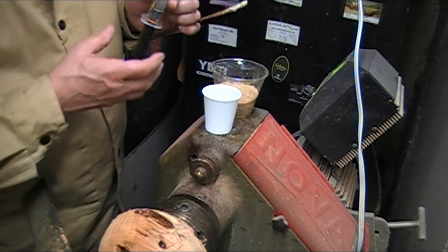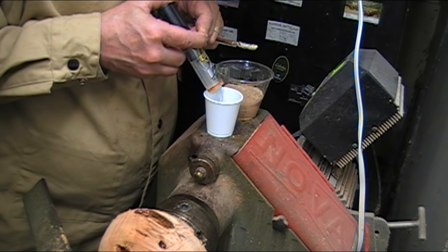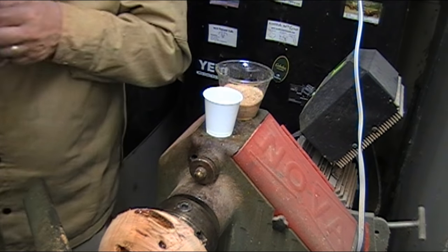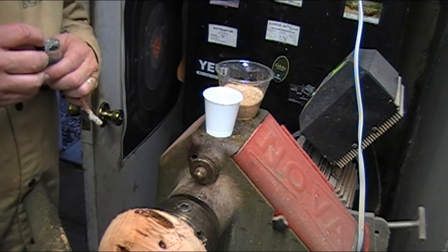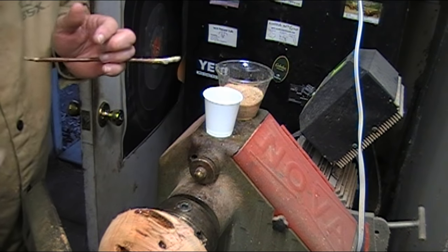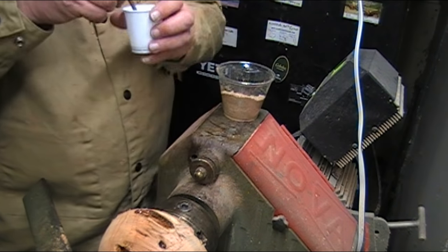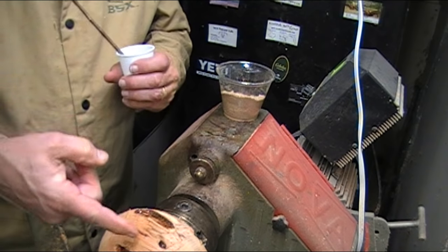All I'm gonna do is just make a paste. Got some five-minute epoxy — I'll put some in there. I'm gonna need quite a bit it looks like. Wipe that off, put the cap back on. And then I got this out of my bandsaw — this is that cherry dust sawdust. Put some in there, and then I'm just gonna mix it all up. It's making a paste, so let me get that mixed up and squish it down in them holes. I'll be back.